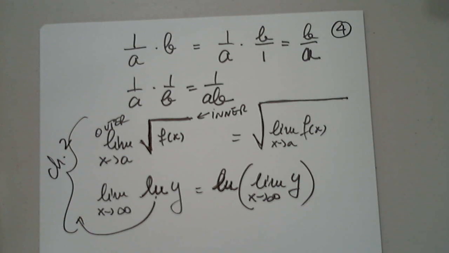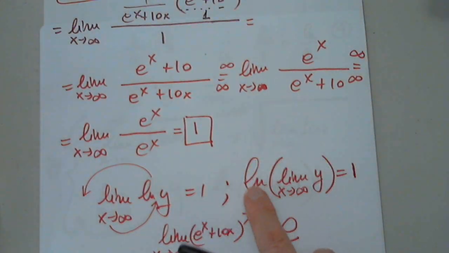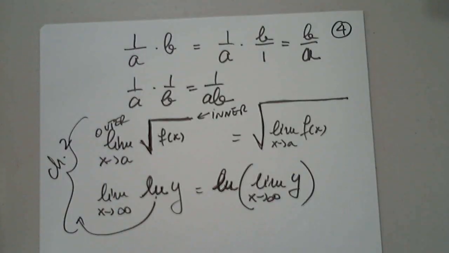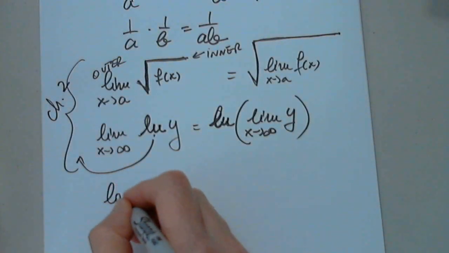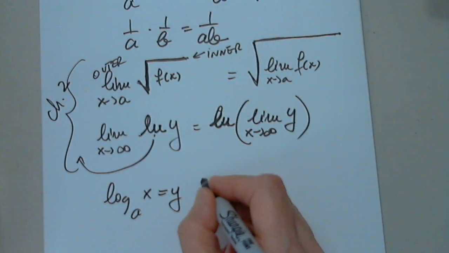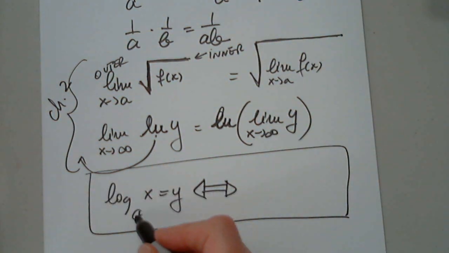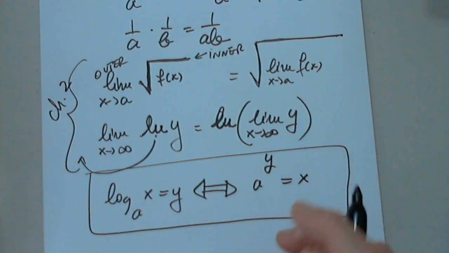Is this better? Yes, that's fine. Could you go back to the paper of the solution? Right. And then we solved this equation. This is a log equation. And we had the following: log base a of x is y is equivalent to, we wrote this a long time ago, a raised to y equals x.